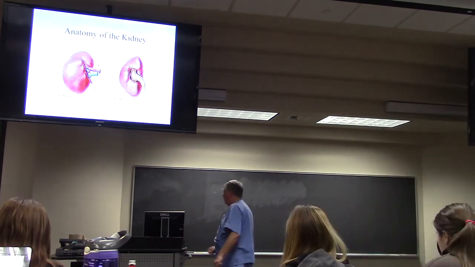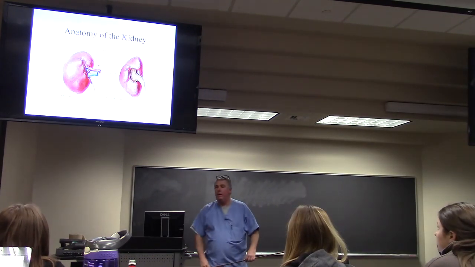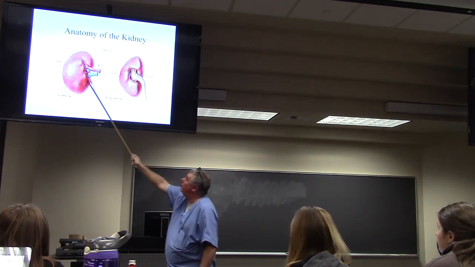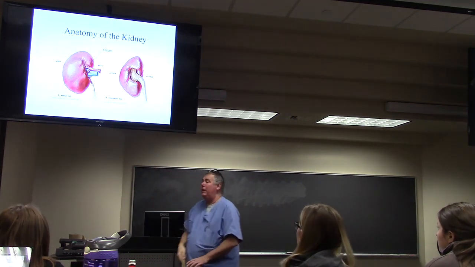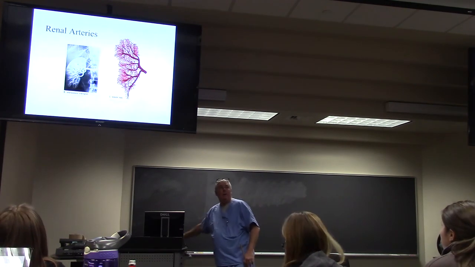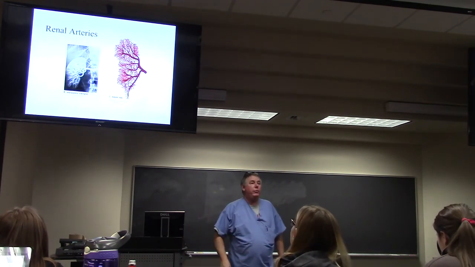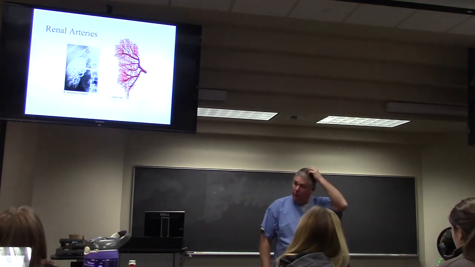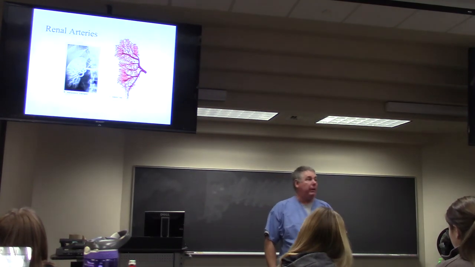And you said the pelvis of the kidney is on the posterior side, correct? Yeah, that's right here. Okay. Well, it'll be inside of there. Let me slice the kidney open and you can see it much better. Here's the renal artery distribution. It's extensive. This is only the large arteries, not out to the glomerulus, obviously.